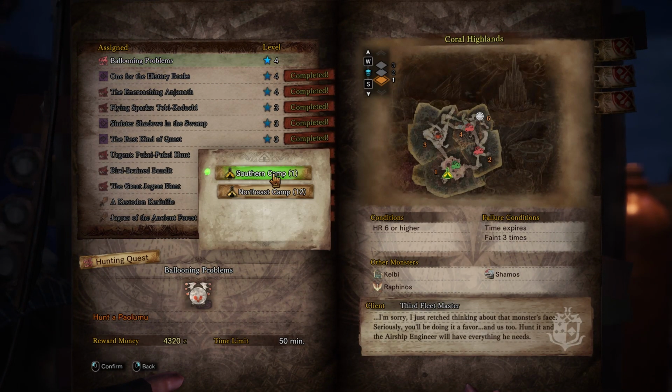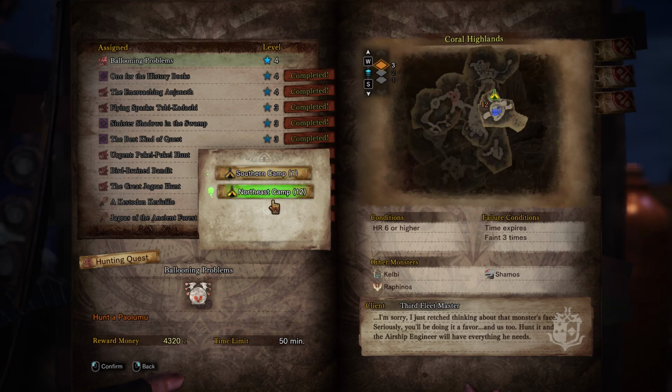I believe you can find Paolumu in around Sector 6. You could sometimes find him chilling in Sector 3. And around this sector here, basically.